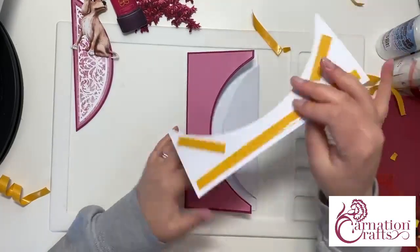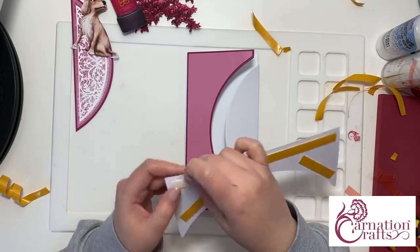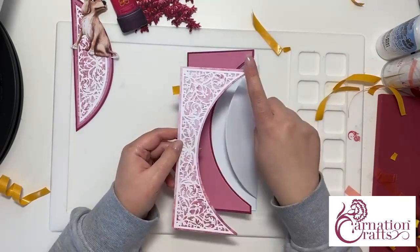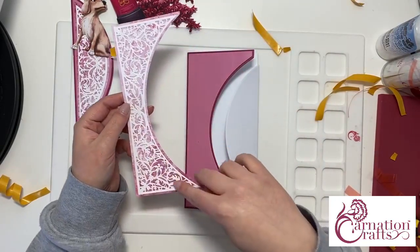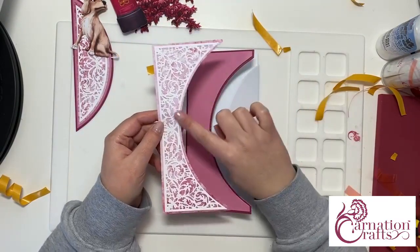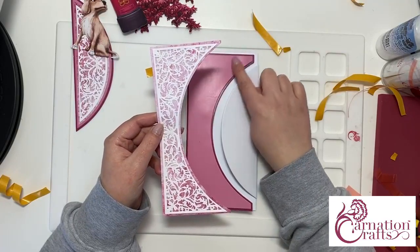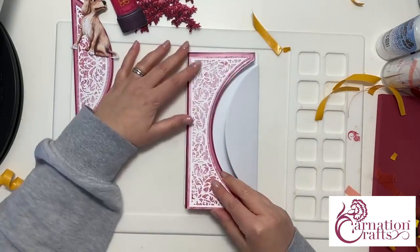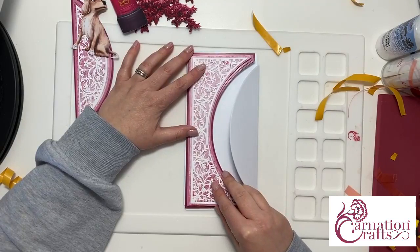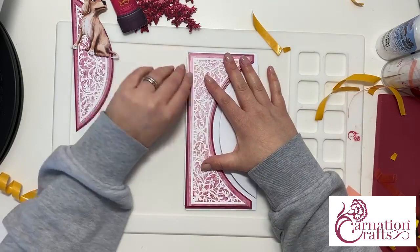And the final panel goes on, it is the filigree panel, but in the backdrop of this we've included the free to download backing papers, just that nice sort of mottled effect, really pretty. But you see how the colors within the backing paper match in beautifully with the Perfect papers. And by adding this element, it's just taking away that boldness of color. It just softens everything a little bit like so.